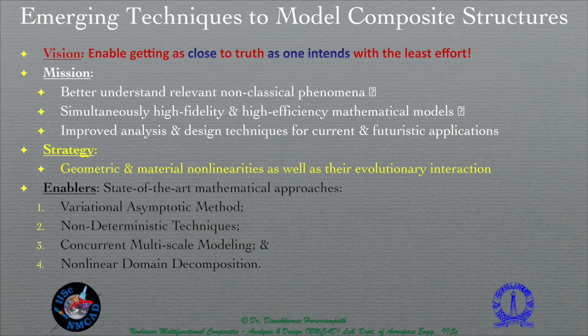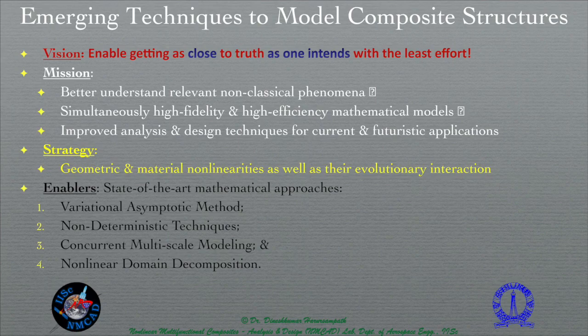And this is valid both for life as well as the equations and solutions that we develop. Now again, you get as close as you intend. So the intention of the user is important. But the most important thing here is that just like nature, we do not want to do hard work. It has to be efficient work. So with least effort, we want to get as close to truth as we want.